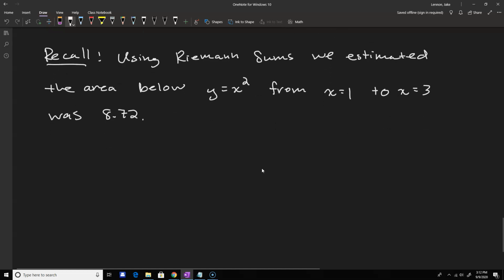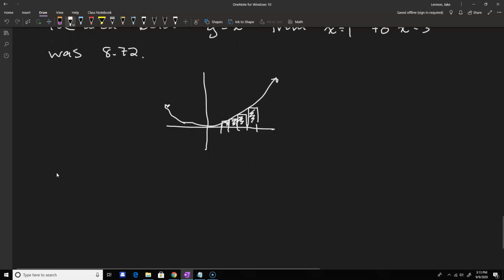Right? Basically what we did, we had some curve, and we have this interval from 1 to 3, and then we divided it maybe into 4 parts, I can't remember, and then we looked at the areas of these rectangles and we said, okay, we can look at the left sum and then we can look at the right sum and shade those, and that gives an estimated area using left and right rectangles. You can do the left rectangles, the right rectangles, average them, and we said, okay, that area average came out to about 8.72. Let's try this approach with the fundamental theorem of calc.